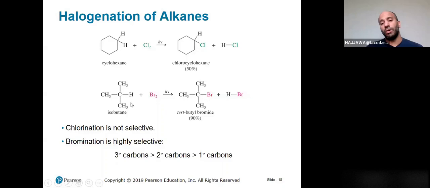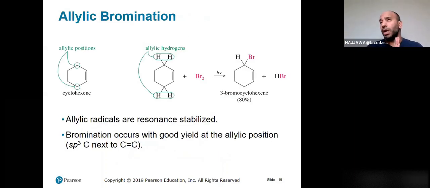Here's another example. You can see here that you have a primary and a tertiary carbon. So the tertiary carbon would be the one that's going to be substituted. So you could see here that you end up making the tert-butyl bromide. So in all of these reactions, a benzylic carbon will be more stable than an allylic carbon, more stable than a tertiary, than a secondary, than a primary. So those allylic halogenations, and especially the allylic bromination, are the ones that you're going to notice being used a lot in this course.